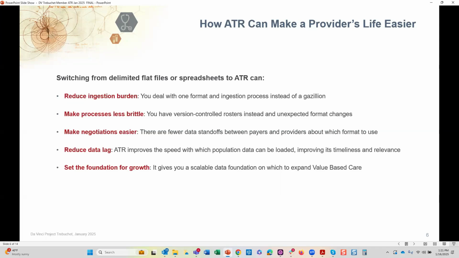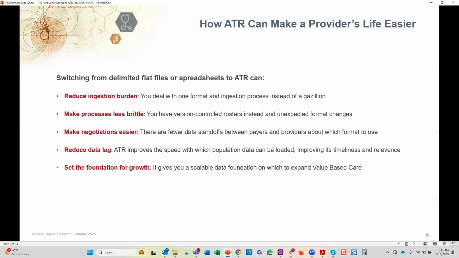Negotiations between payers and providers can be easier, meaning you don't have data standoffs about which proprietary formats to use. That's something that we've seen the benefit of when we talk about ATR. It's hard to say, why don't we use a national standard that provides everything we need and will help with patient matching? It's hard to push against that and say, no, I want to use my proprietary standard.